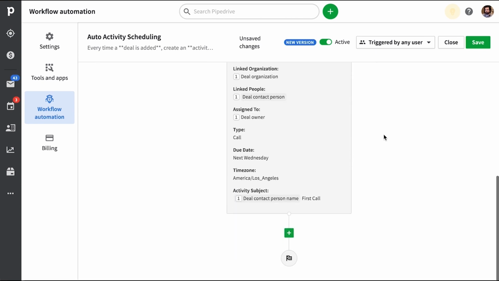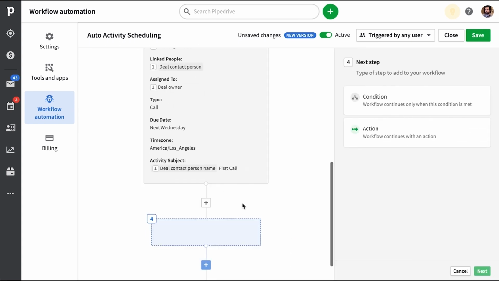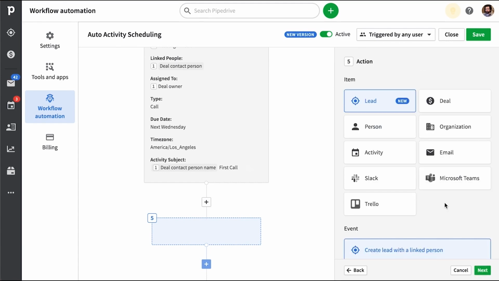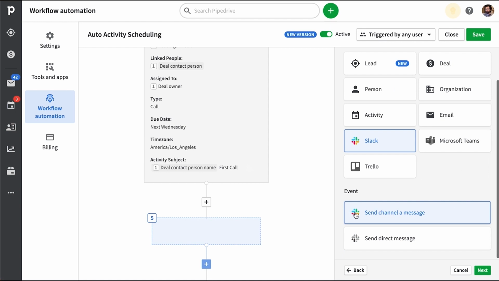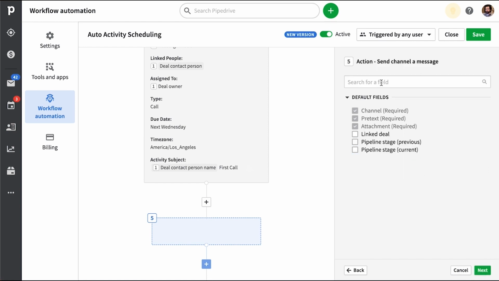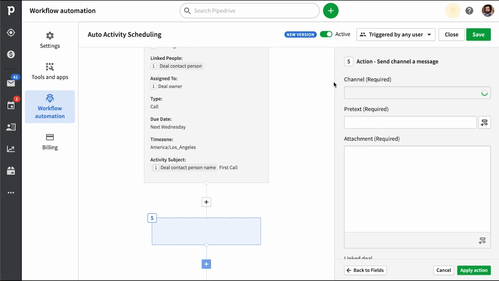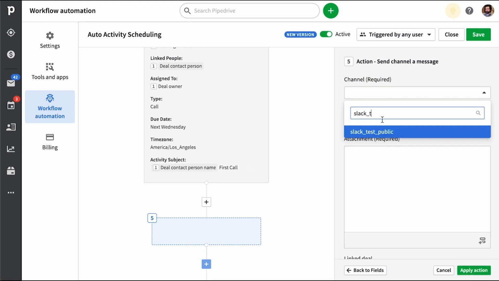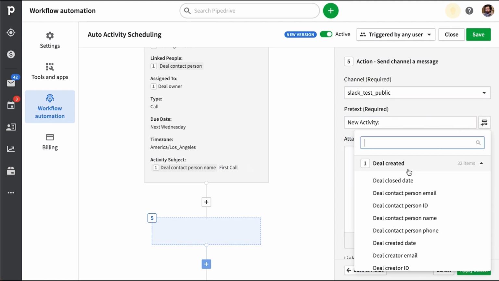Well, rather than just having to create a second workflow that's looking for deals with phone numbers and such, we can just go into that same workflow and add an additional action instead of a condition. This action could be many things, but in our case, we're picking a Slack notification. And here we can format the message that's actually sent to our Slack channel however we need, using the same merge tags from the related deal or activity data.